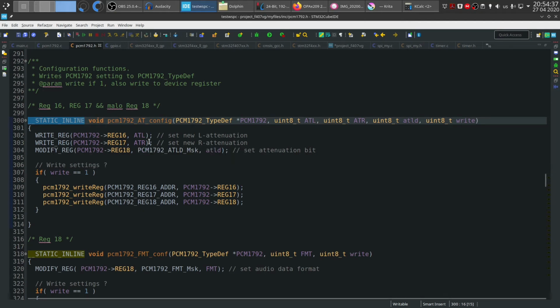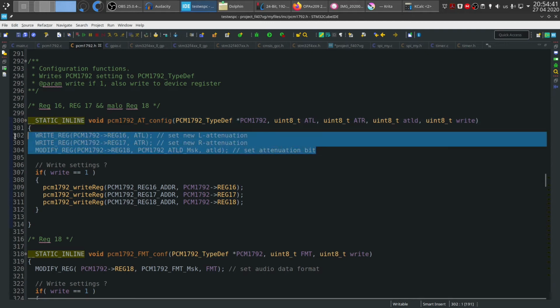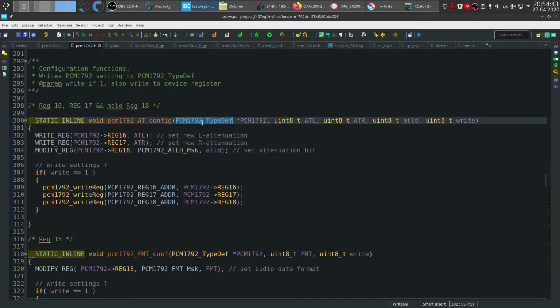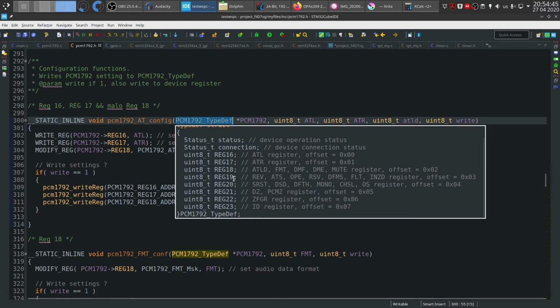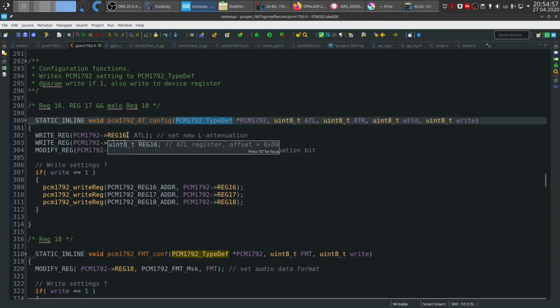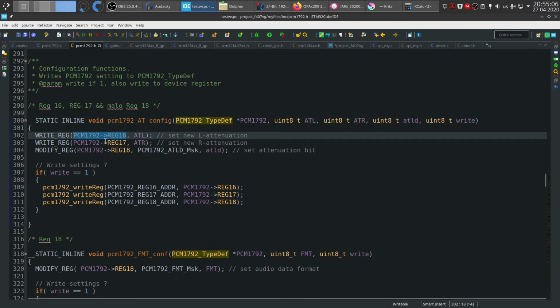So the first thing is how these functions are configured. There are two parts. One is the part that's actually writing into the typedef, so this is the one that's actually going to store all the settings. This is the variable or the structure that keeps track of the state of this DAC. Therefore, every time we make a change, we can just send a new setting over SPI to the DAC, but we have to firstly store it in here so we keep track of what's going on.